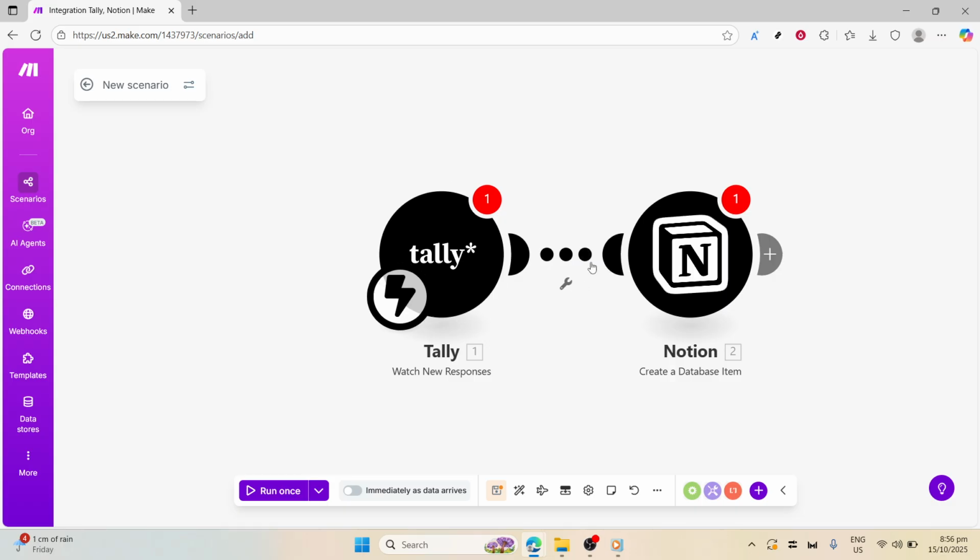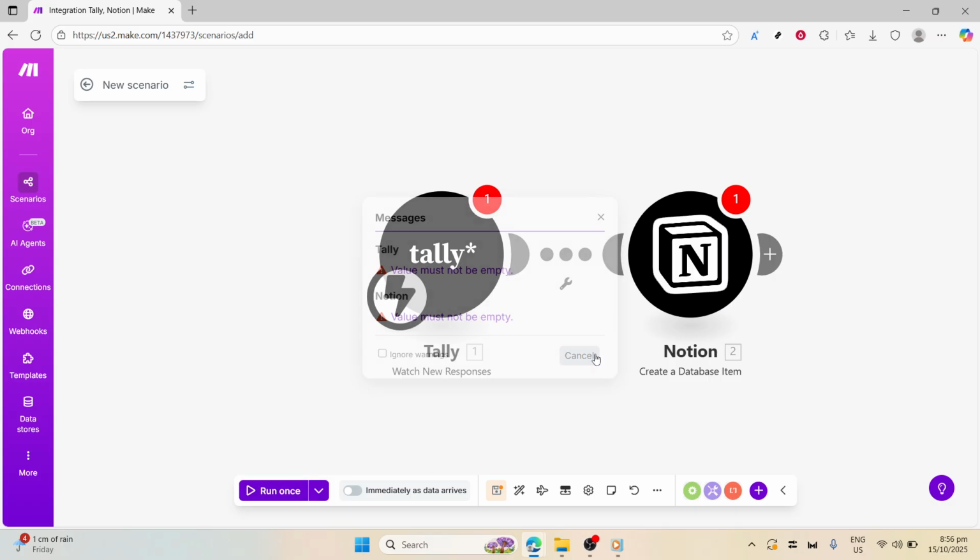Before you wrap it all up, it's essential to test your setup. Click Run Once to trial the flow and see if everything behaves as expected. Checking up on this step ensures that you haven't missed any connections and that the data flows flawlessly from Tally to Notion. Once you're satisfied with the results, it's time for the final step. Click on Activate Scenario to set things in motion. Now your tri-app flow is live and will automatically perform the actions whenever a form submission is detected. And there you have it, a powerful and straightforward method to connect Make.com with Tally and Notion.